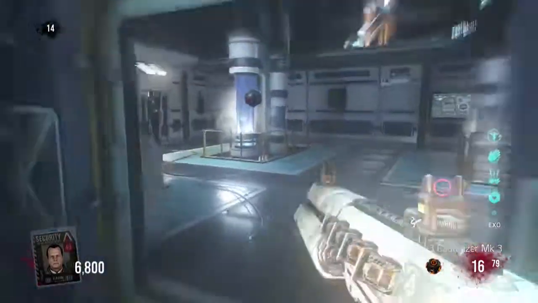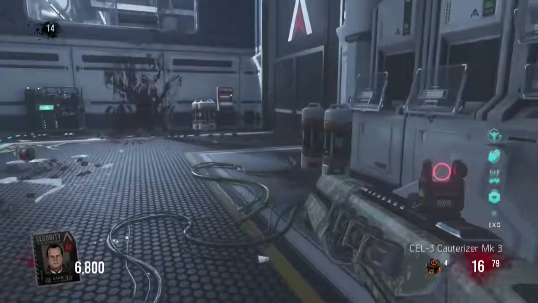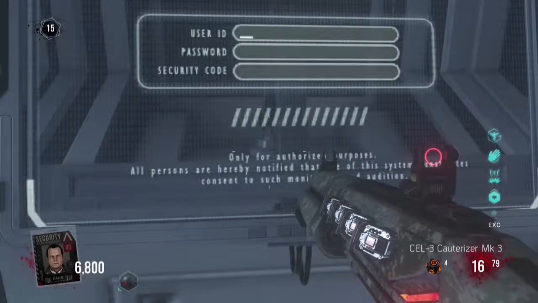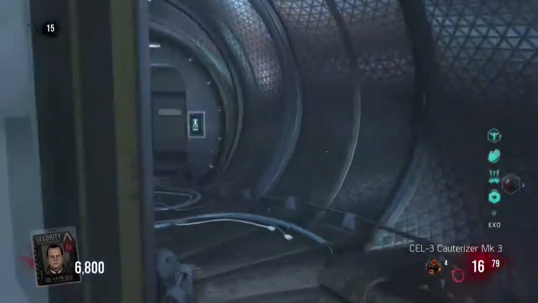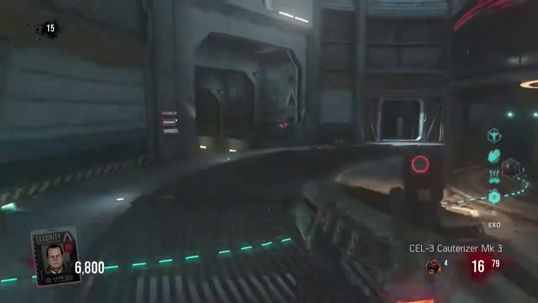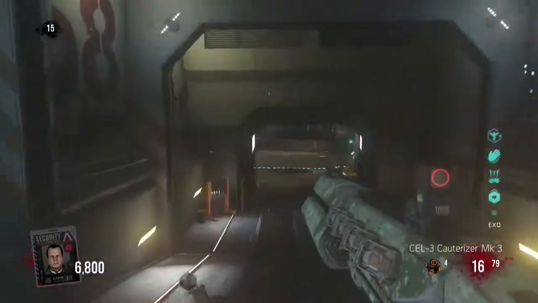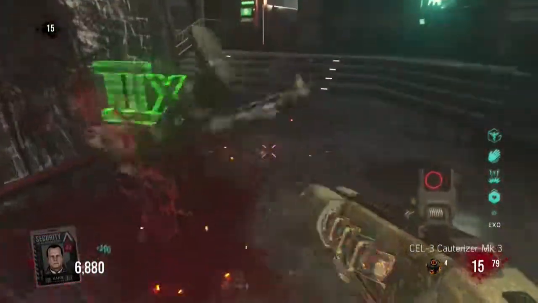You need to go back over to the computer. The computer is going to say the user has not logged in yet, and you need to find the corresponding pads that are going to fit with each one of the characters. Now in this one, I was able to find mine really easy. Just look around the map, and I'll tell you roughly where they are.